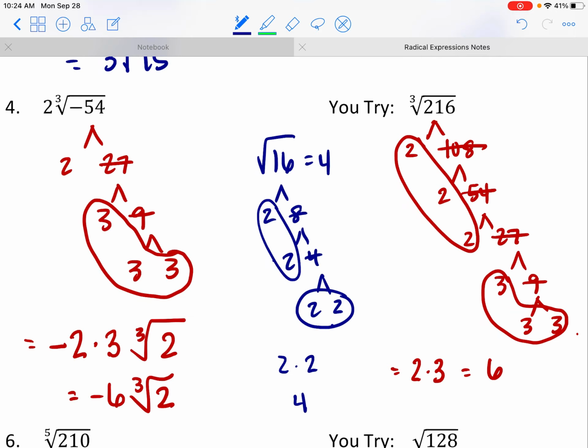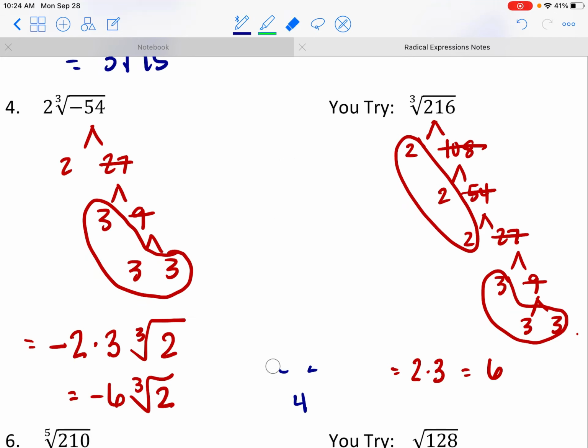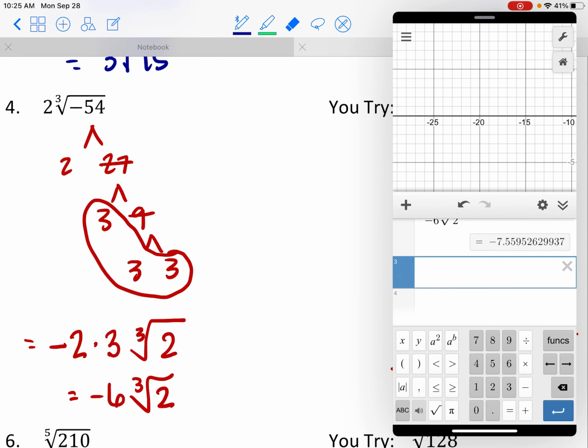That's exactly what's happening here on this one to try. What we have is a perfect cube root. We're just not as familiar with those as the square roots. So if you're not going to recognize your perfect cubes and you break it down, what will happen if it's a perfect root is there won't be anything left over. And again, this could be confirmed. What is the cube root of 216? Oops. Let's make it a cube root, not a 216th root.